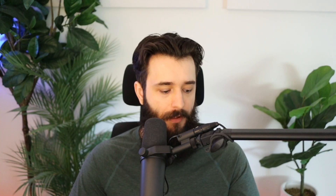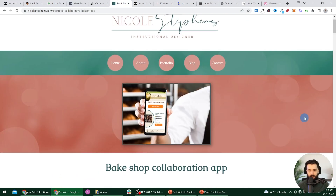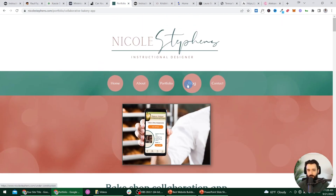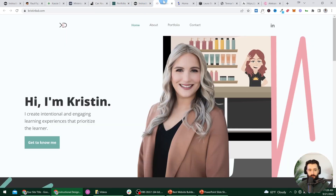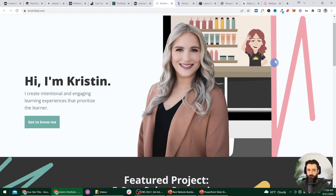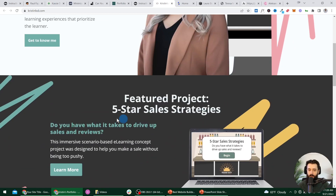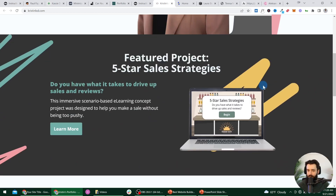On Nicole's site, she has these banners with circles, she uses circles a lot, even for the navigation — and a unique display cursive font for her last name. So there's some personality there. On Kristen's site, notice the colors she incorporates and just these lines — she incorporates them throughout all of the pages and sections. It adds some personality, makes the site a bit more playful, not taking itself too seriously, and it definitely makes it unique and memorable.